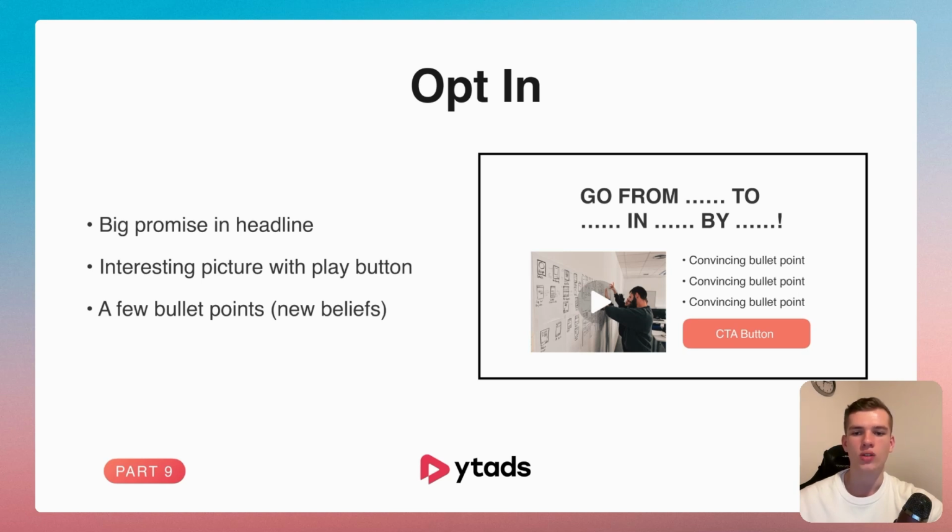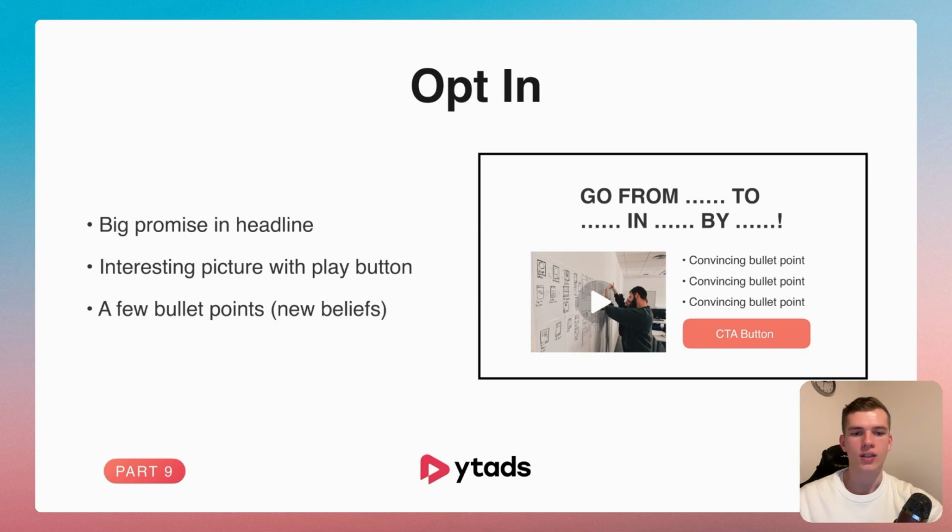And then most of the time we have an interesting picture with a play button because we are pitching people to watch a free training video. That's our sales video in disguise. So they think they're getting a free training video, but in reality, it's our sales video mixed in with some value. So most of the time we will have a picture that looks like a video. It's just a picture with a play button.